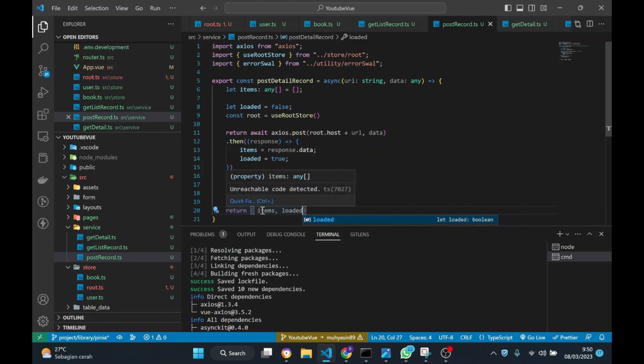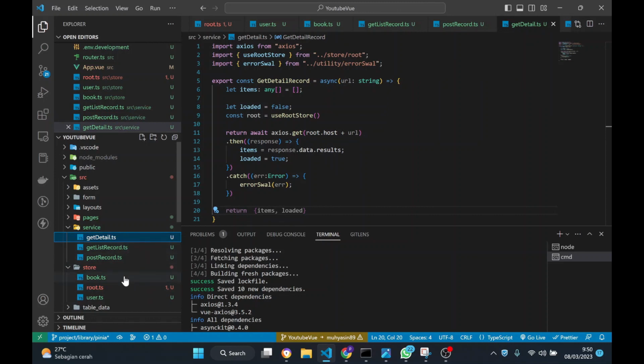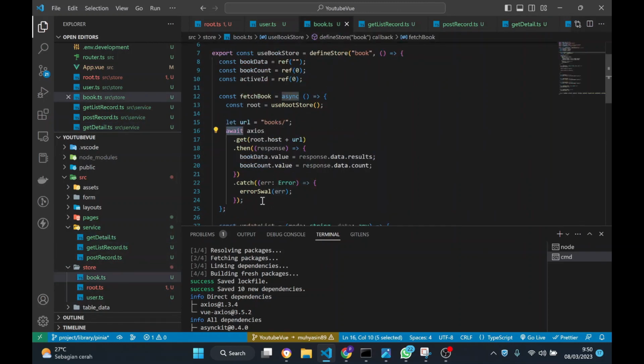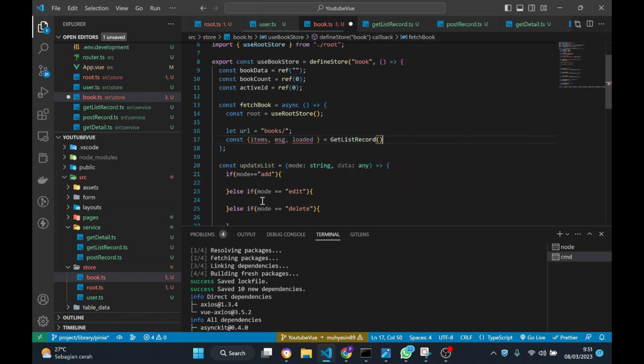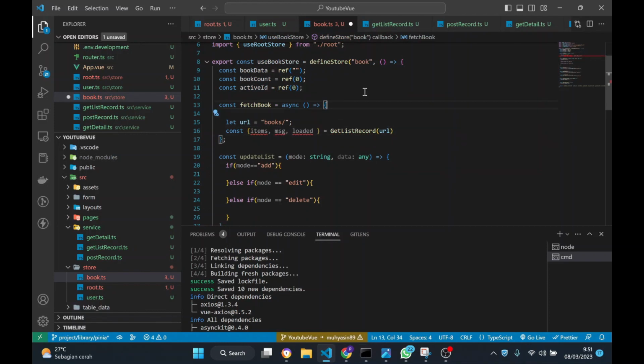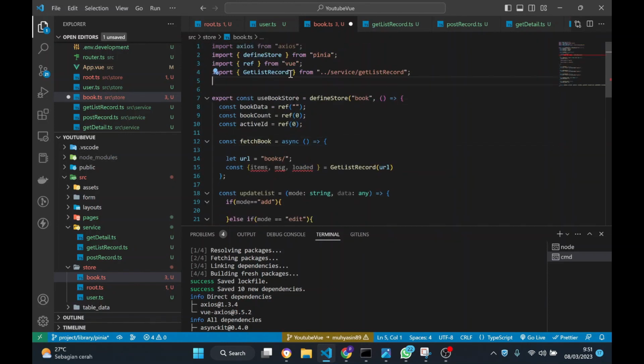Okay, and the next one is going to be books in here. Just remove this one, don't need that. I'm going to say items and the message, and the loaded is going to have in get list code, right? But URL, just copy this one, remove this one, we don't need that.